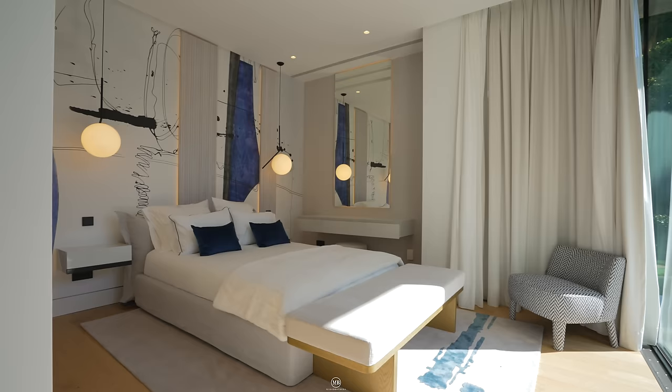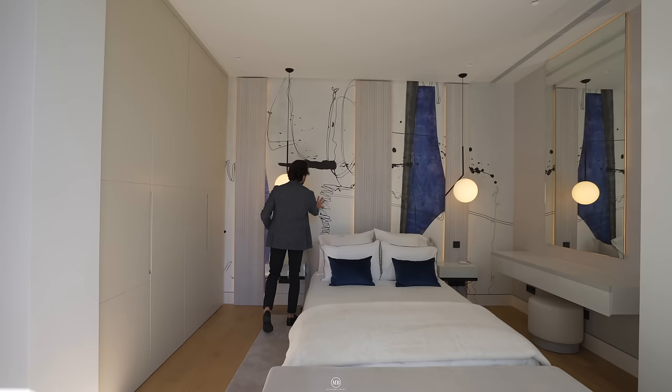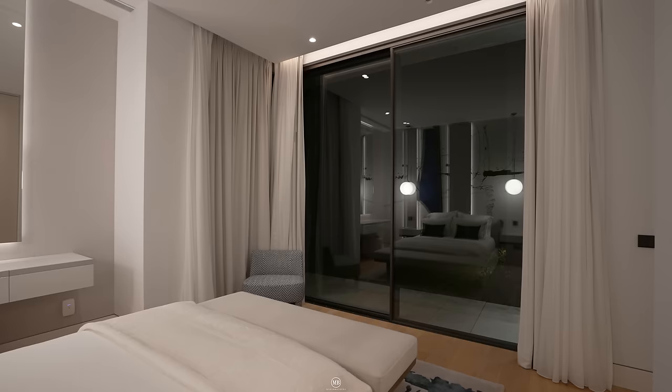Bedroom number two. I love this bedroom because of this entire wall. Now imagine, instead of just keeping it simple and boring, they made it a piece of art. This entire wallpaper feature reminds me of a painting from Miró, an artist from Barcelona, with the squirrely lines, the blue. It's just an amazing piece, wouldn't you say? I think it's more the black, where with the black he emphasizes the main part of the picture. The splashes as well. I love it.